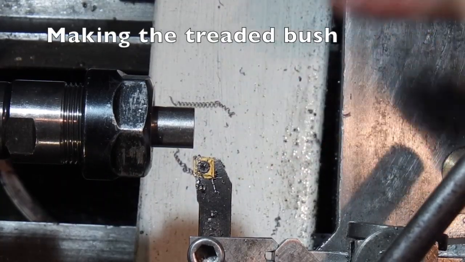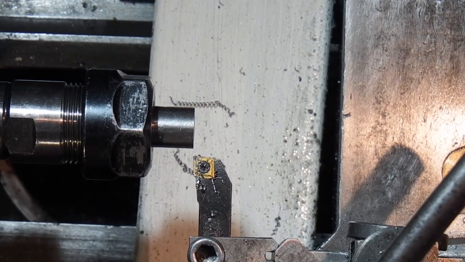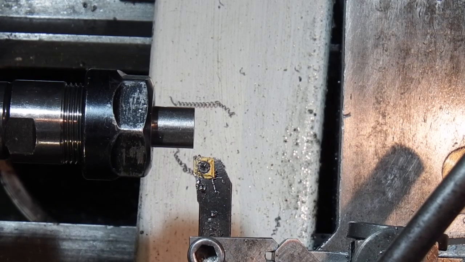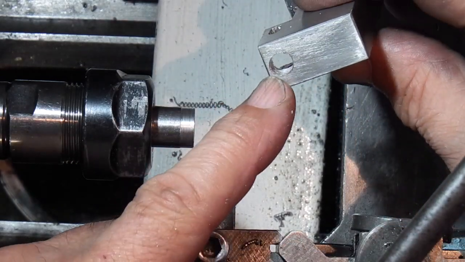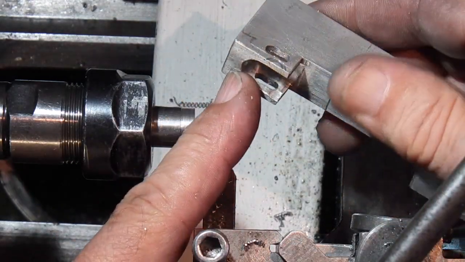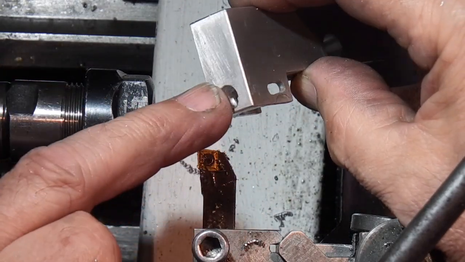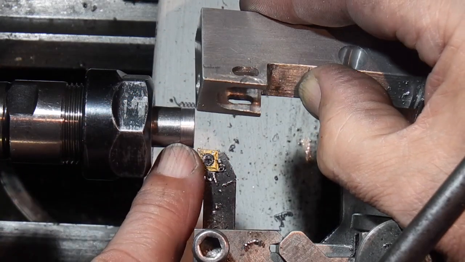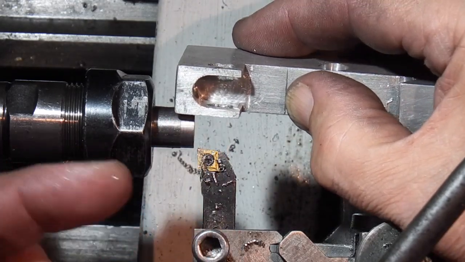I've just put a half inch mild steel bar in the R20 collet and I'm going to machine that down to seven mil diameter. What I'm making is a bush to go into this hole I've just drilled on the end, so that instead of the screw thread being formed in aluminium, it'll be in steel. There'll be a head on the bush on the inside so it can't pull out.